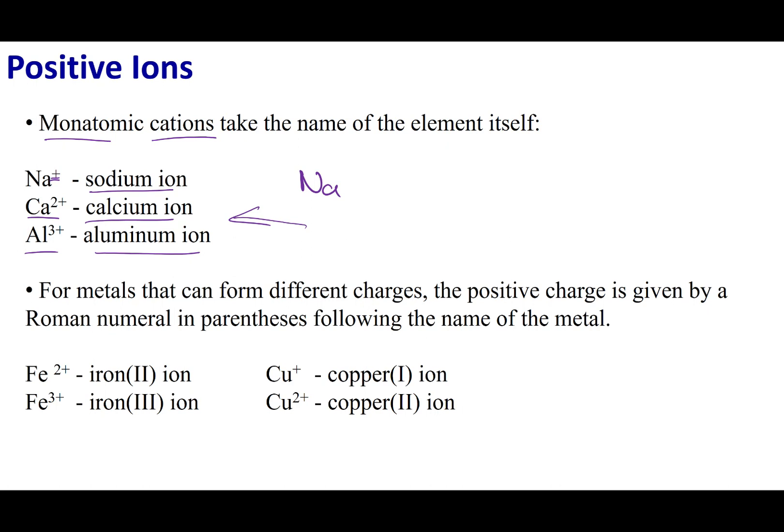Now let's talk about the transition metals. The transition metals do make positively charged ions. However, they can have a variable charge. For example, iron can be iron 2+ or it can be iron 3+. Now these species that can have a variable charge, you have to identify the charge state. And you do this by using Roman numerals. So for example, Fe2+, an iron that has lost two electrons, would be iron Roman numeral II ion. Iron 3+, where it has three electrons that have been removed for iron, well that would be iron Roman numeral III ion. And you guys can see that I've done the same for copper, the copper one ion and the copper two ion.